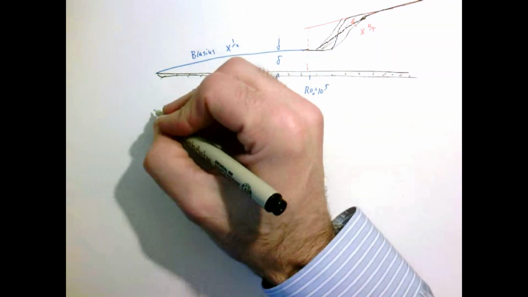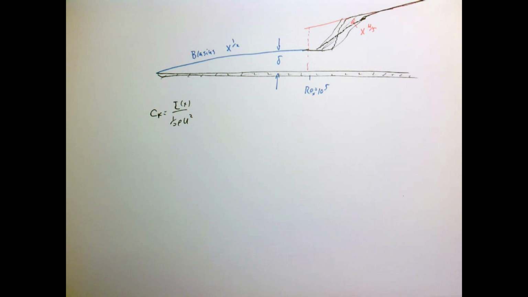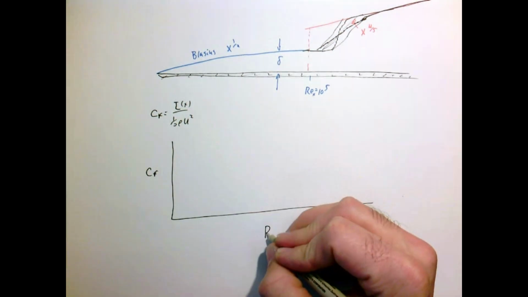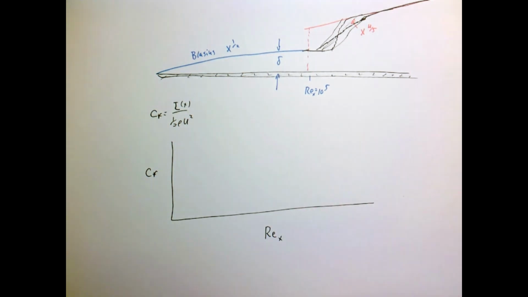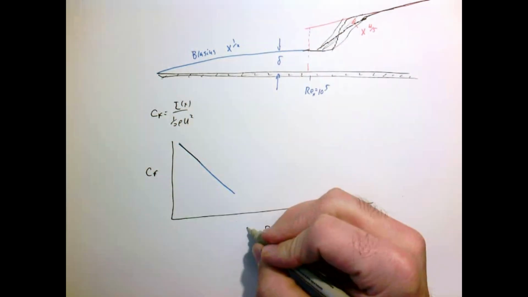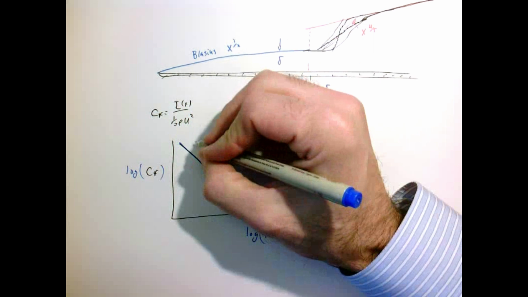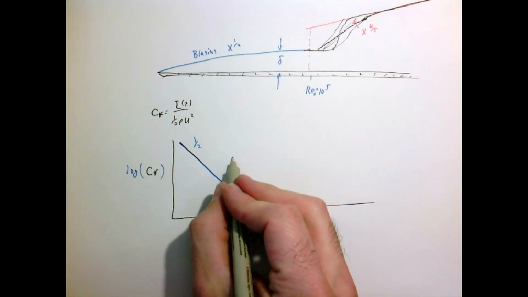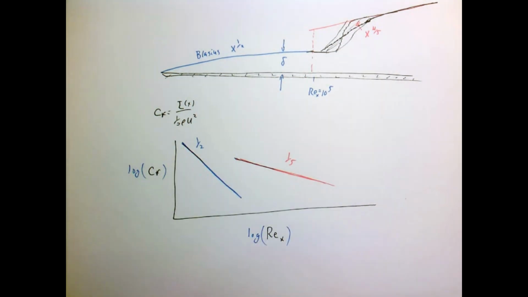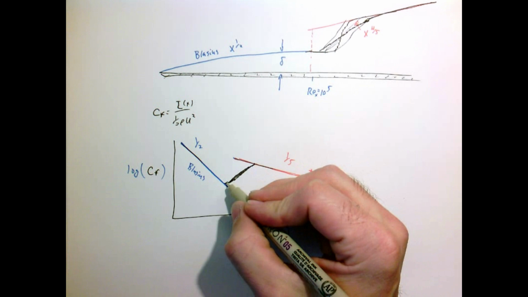If we looked at the coefficient of friction, which we define as the local shear stress divided by 1/2 rho u squared, and we plot that as a function of the Reynolds number based on x, or distance down the plate, let's imagine this is in log scale, so this is the log of the Reynolds number and the log of that. We would define this being a 1/2 power, this being a 1/5 power, that being the laminar Blasius solution, this being the turbulent empirical correlation, and in any given experiment, some sort of trajectory that hops from one solution to the other.